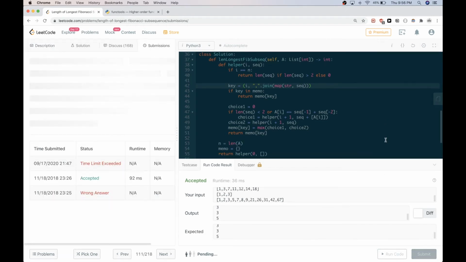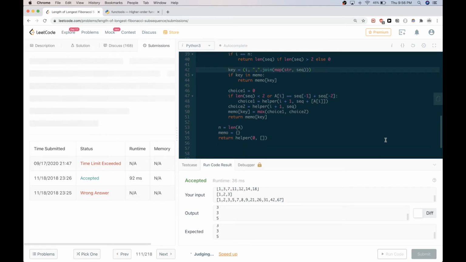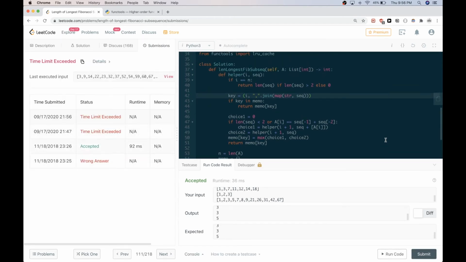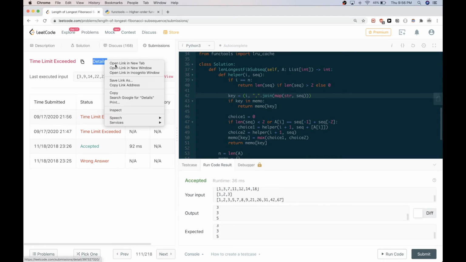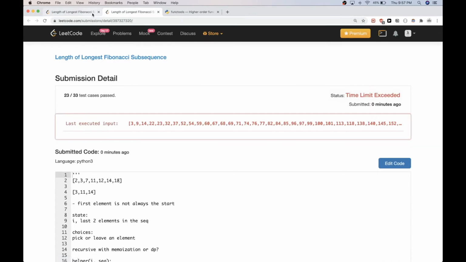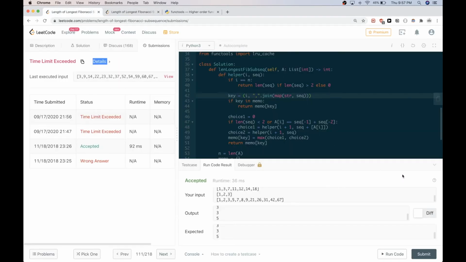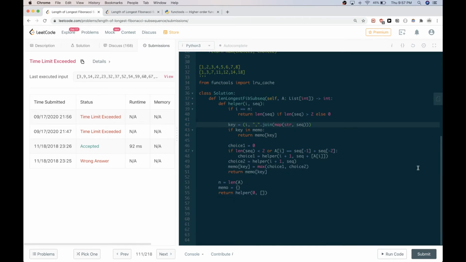Okay, should submit. So getting timeouts here. We probably will be better off trying to convert this to a dynamic programming solution.